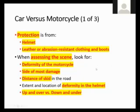Okay. Size up the scene: look at the deformity of the motorcycle, the side of the motorcycle that has the most damage, the distance of the motorcycle skid down the road, and any stationary objects the rider might have impacted after becoming separated from the motorcycle. I can tell you about the cables we used to call guy wires, the stabilization wire for a wooden pole that goes from the top of the post to an anchor in the ground. A guy can fly off a Harley at about 50 miles an hour, and that cable makes a clean cut right through the femur, and you have a leg and you have a motorcycle rider, and they are not found in the same location, and it bleeds quite a bit.